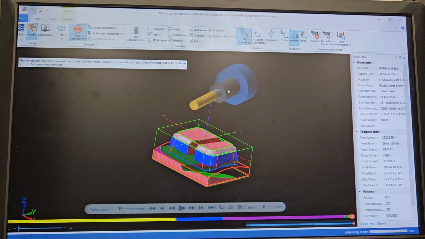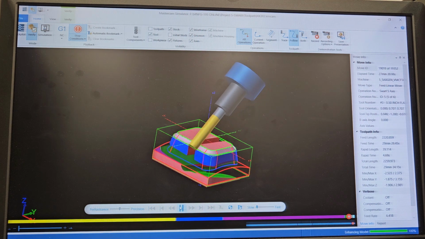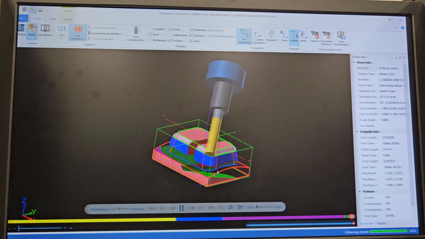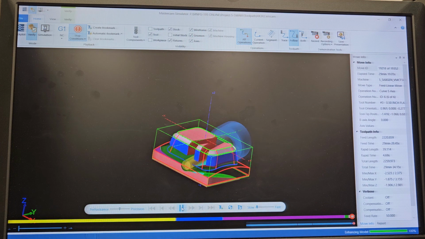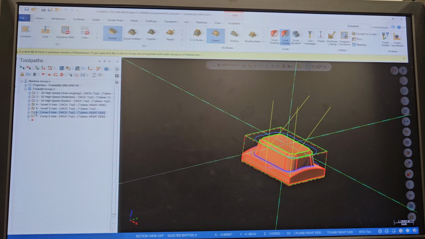This one is fine. This one works okay. Look at that. This one works fine. So what is the problem with this guy over here?